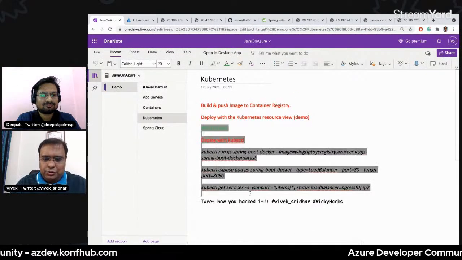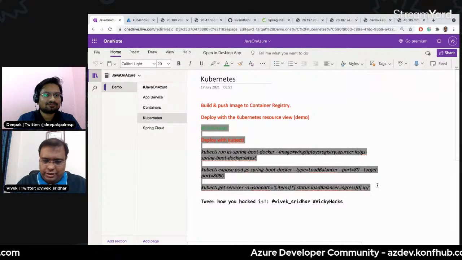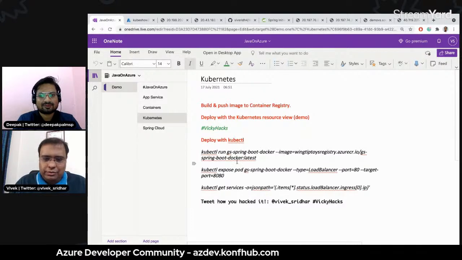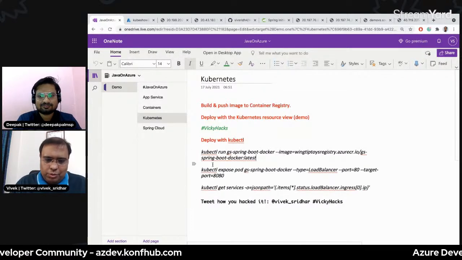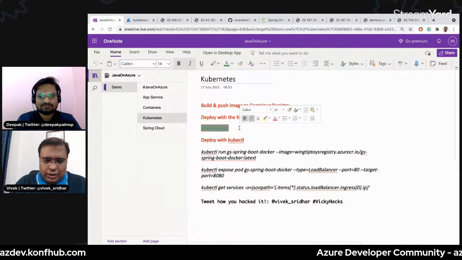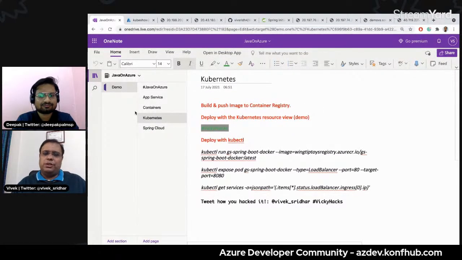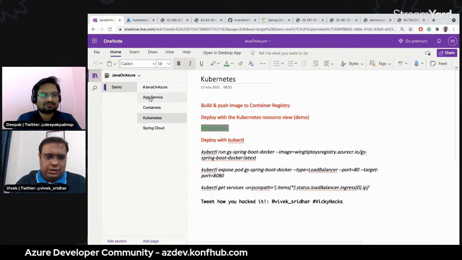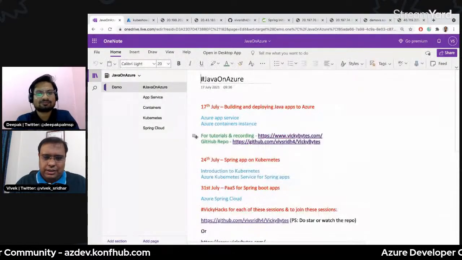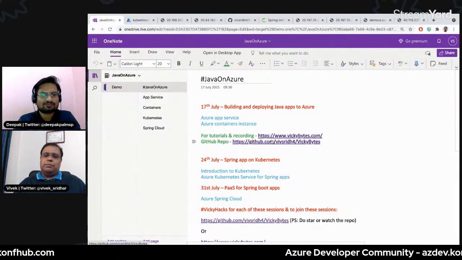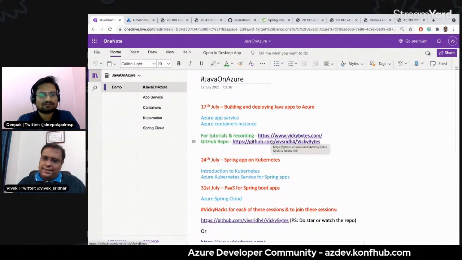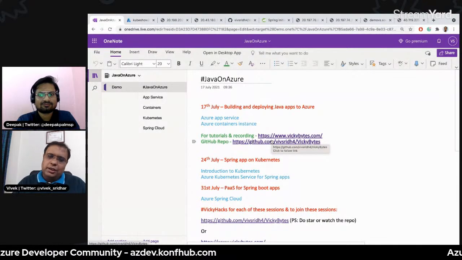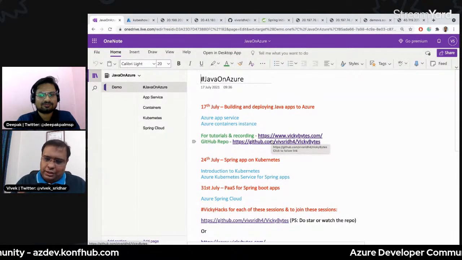This is a hack which you should try, and let me know how you did it and the steps for it, and see if it works for you. And if it does not, then let me also know about it. You can find the tutorials for everything required for this on my GitHub repo. I will be posting the tutorials and the code base, with the Docker file, everything. I will upload it by this evening, so that you can go back and reuse it and see how it works.